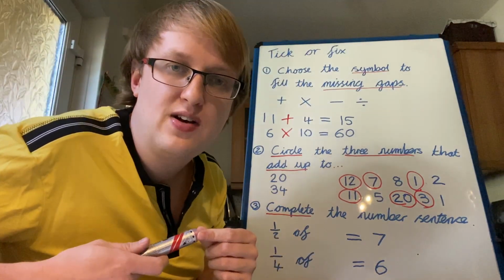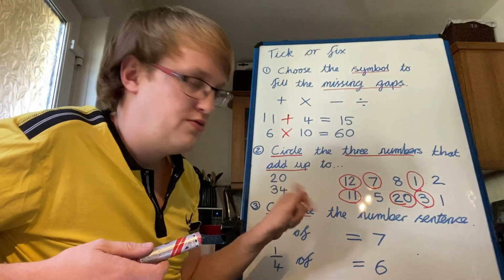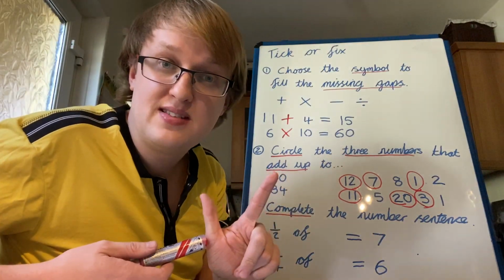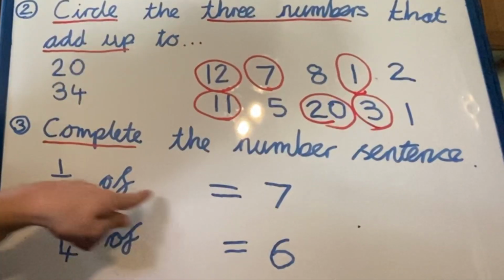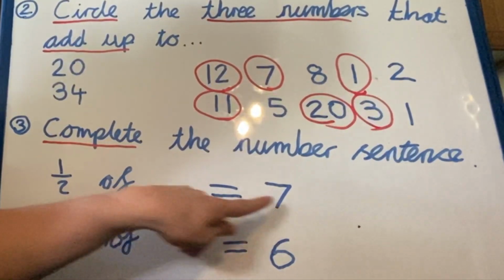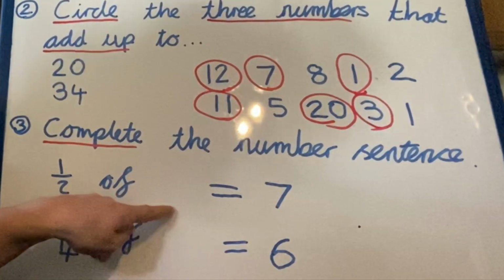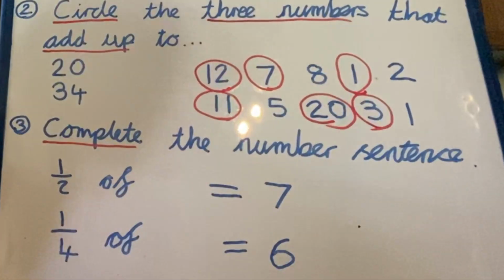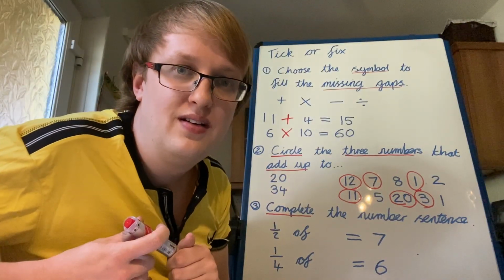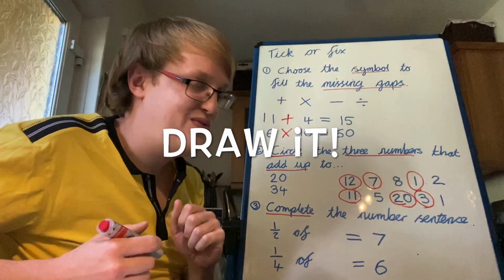And can you remember the strategy for that? So step 1 was read the question, we've done that. Step 2 is see what we've got. So I've got half of something equals 7. So we know that this number is going to be twice as big as this. Step 3 then was to draw it. Hopefully you remember that. Well done.